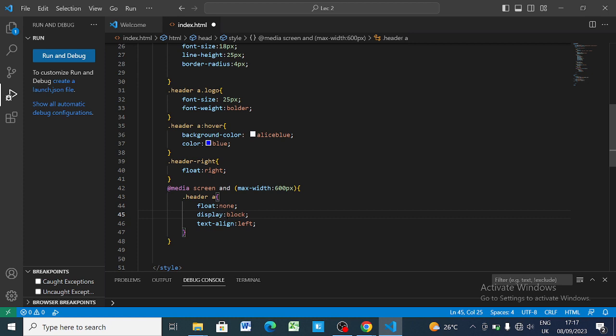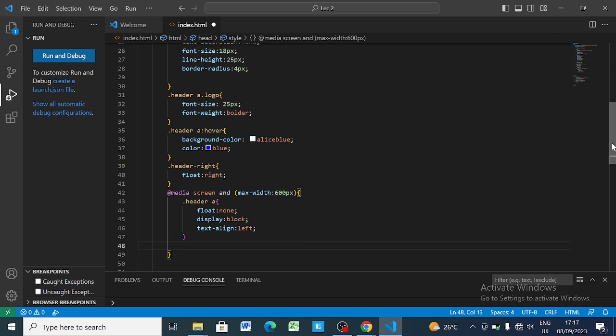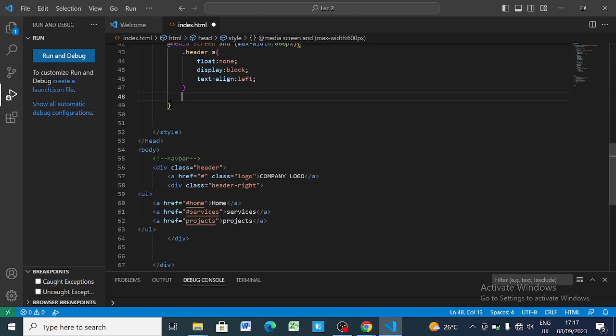That's still not enough. Then what should happen to our header right? This is general. Now what should happen to these particular three items? These items here, we call them the header right. What should happen to them?